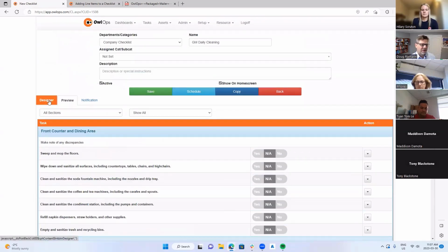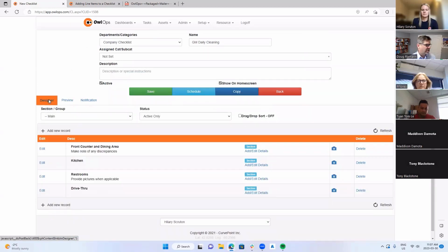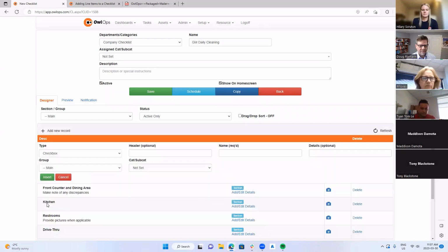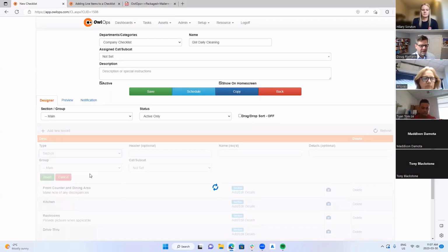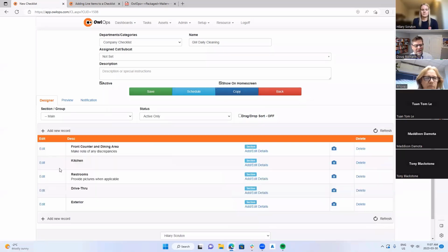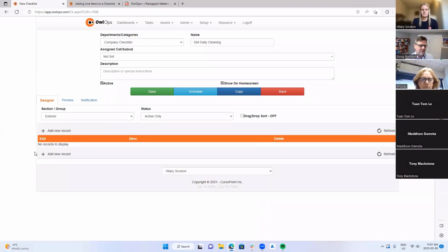What I'm going to do here is just show how easy it is to make changes to this. I'm going to add another section here, and it's going to be for the exterior of our restaurant. And now that I have that exterior in there, I'm going to add a couple more line items to this, and we'll just add a record.